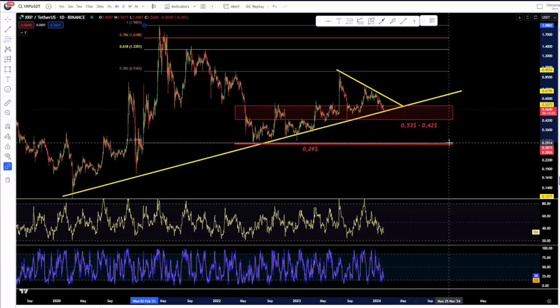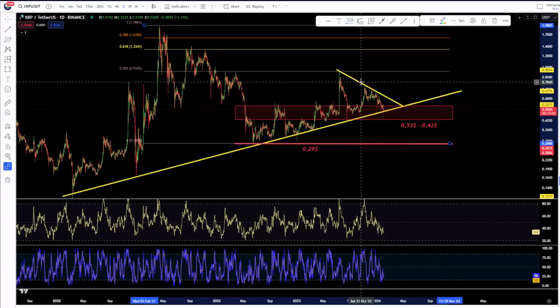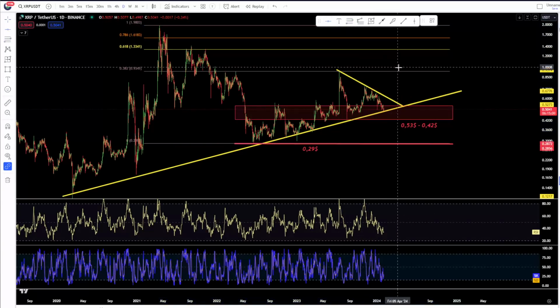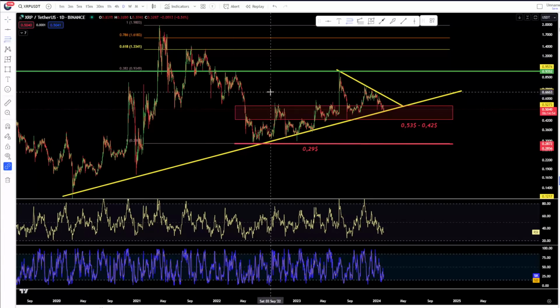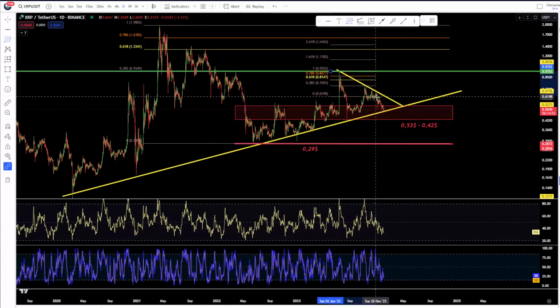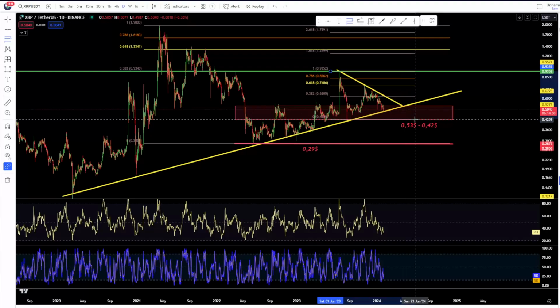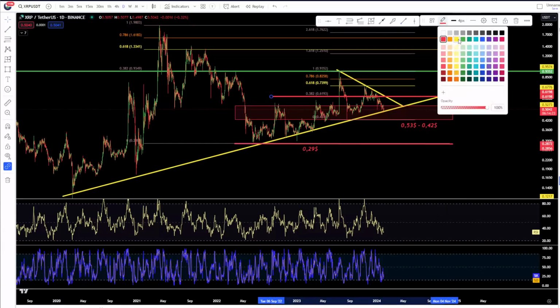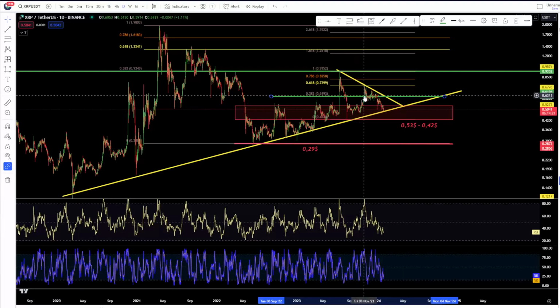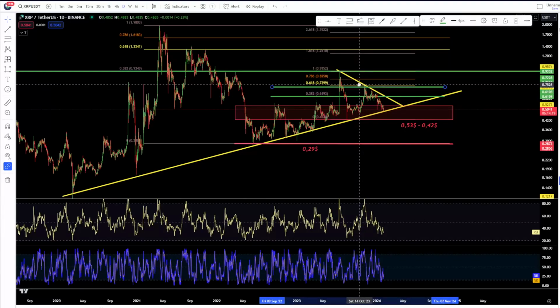Looking the other way, we will unfold the fib retracement screen again, thanks to which we can see a very strong resistance at the level of 94 cents. However, here we will spread the grid also taking into account the last downward move, which shows how the price must first overcome the resistance at 62 cents. And then the second resistance around 74 cents, before moving towards the third resistance.